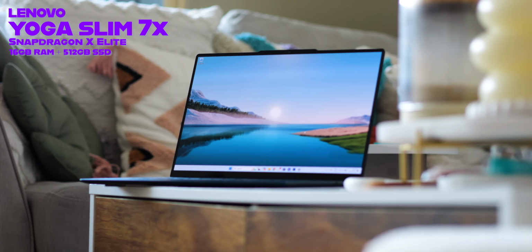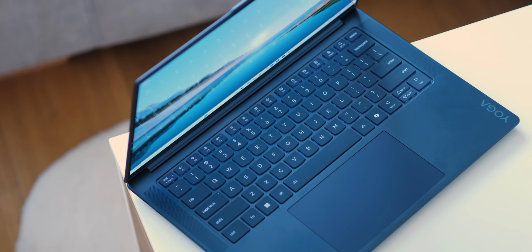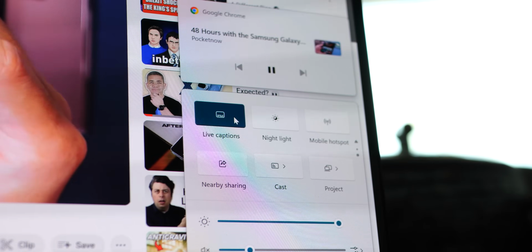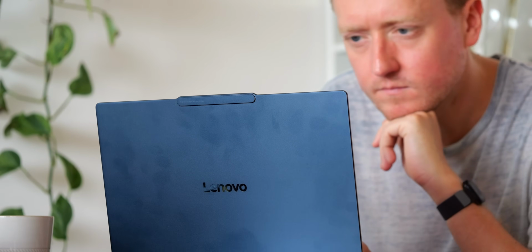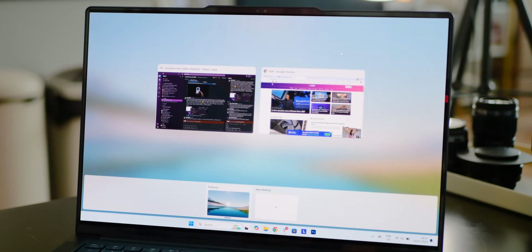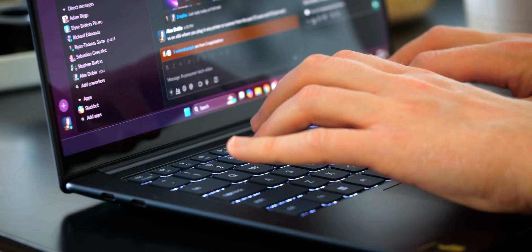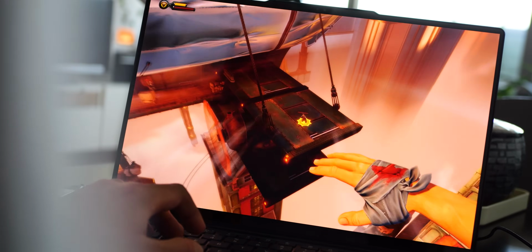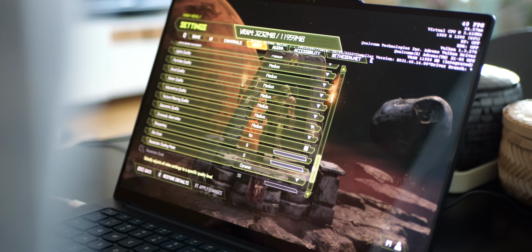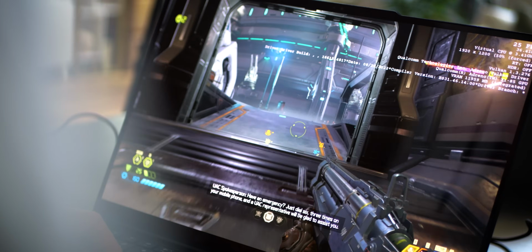The computer I've been using it in is Lenovo's Yoga Slim 7X, one of the first CoPilot Plus PCs featuring Microsoft's latest suite of AI features. And it's a pretty typical device in this range in that it doesn't cost the earth and yet delivers a formidable bang for its buck, especially for any kind of day-to-day productivity workflow that isn't, for example, super heavy video editing or 3D modeling. And even gaming isn't as much of a non-starter as I'd initially feared, though, as we'll see later in this review, compatibility is still somewhat of a minefield in this brave new ARM-based Windows world.